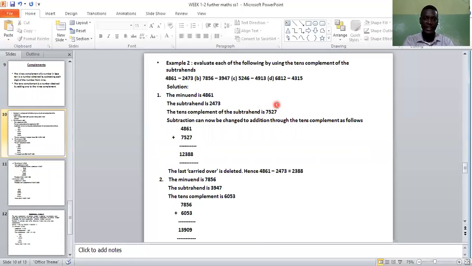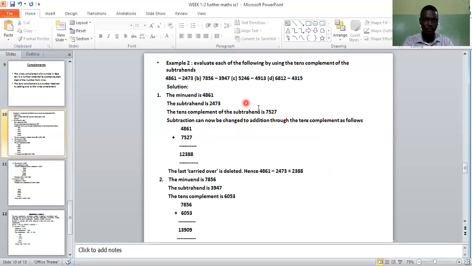So we don't need the 9 complement. What we need is the 10 complement. So once you get the 9 complement, add 1 to the 9 complement. So let's go over the 9th complement again. 9 minus 3, 6. This place we have 7 is supposed to be 6 if you are talking of the 9 complement.